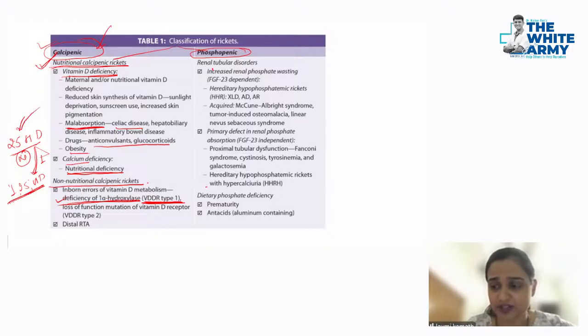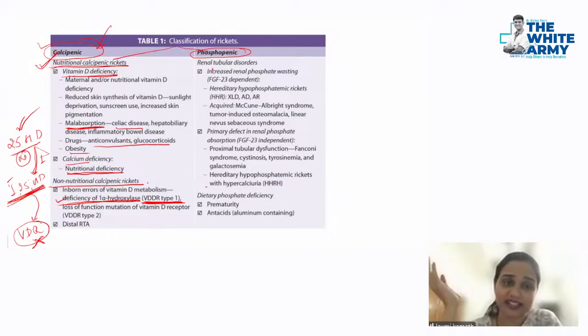So 25 hydroxyvitamin D and 1,25 hydroxyvitamin D, both are normal in range, but the action happens at the vitamin D receptor, correct, which is on the nucleus. Now, if this vitamin D receptor is not functioning, there will be increased levels of these, but the action doesn't happen. Now, what were the actions?